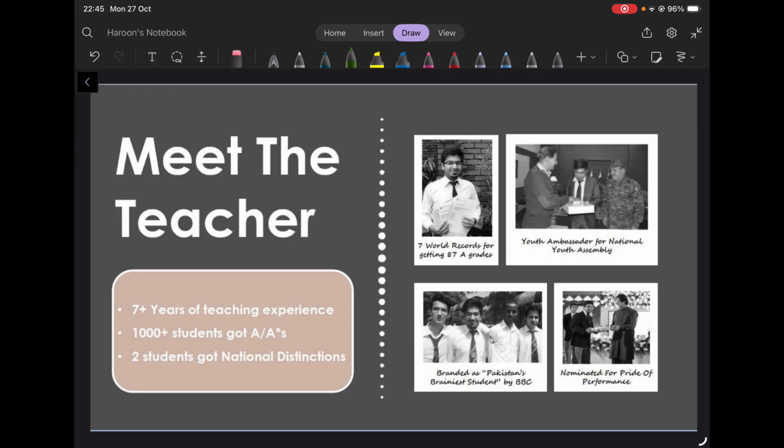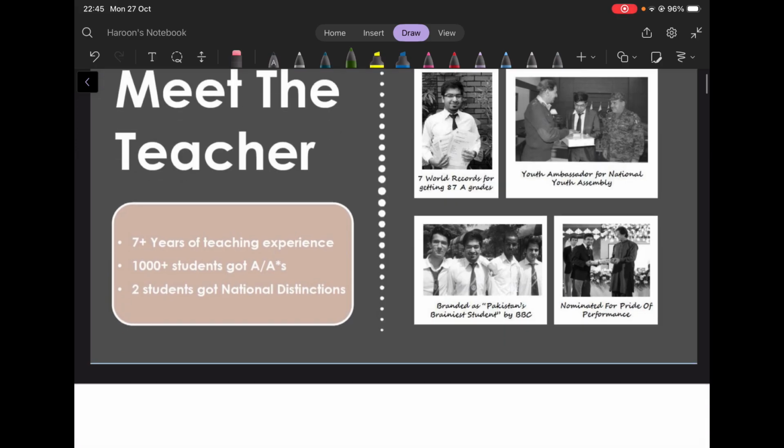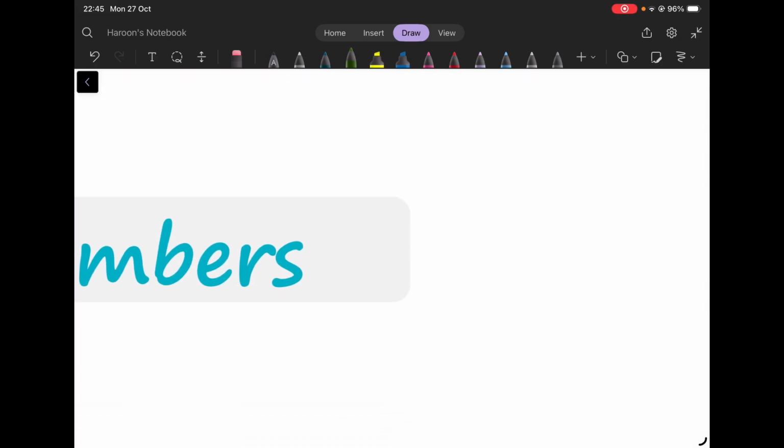So let us get started with today's lesson. In today's lesson, we'll be doing numbers and accuracy from math. So this would be our first chapter, and first we'll learn the concepts, and then we'll directly move on to past paper questions of this particular chapter. So let us get started then.